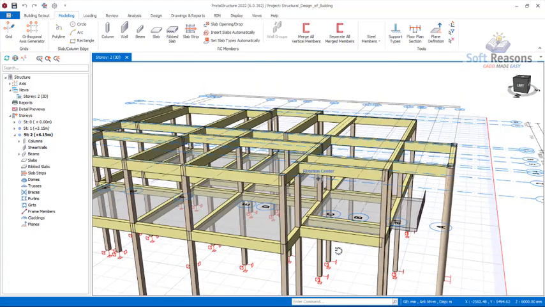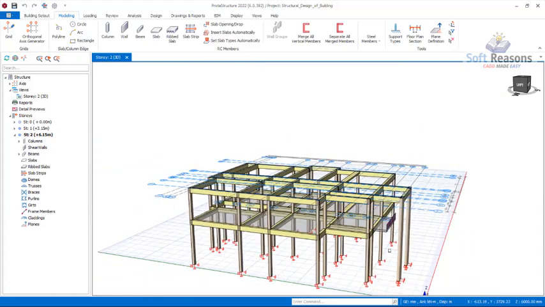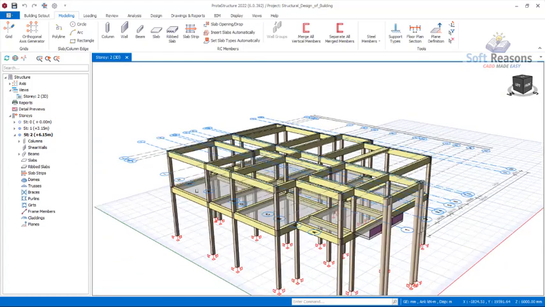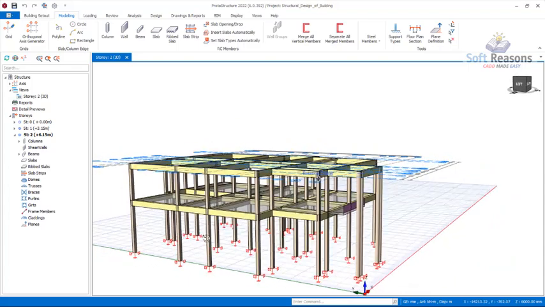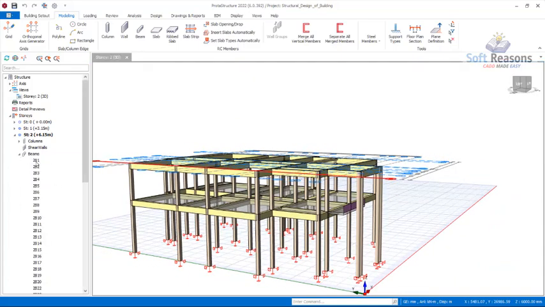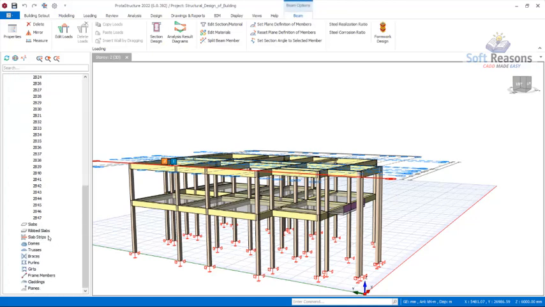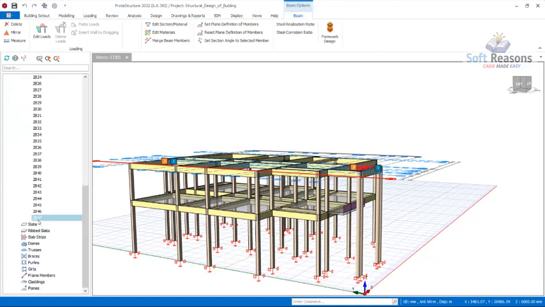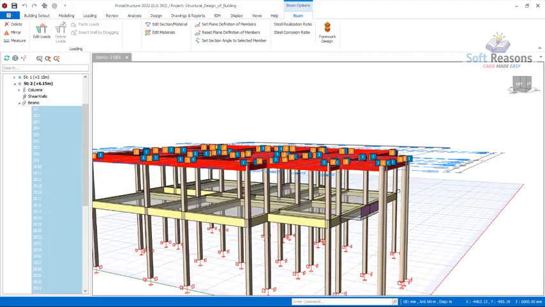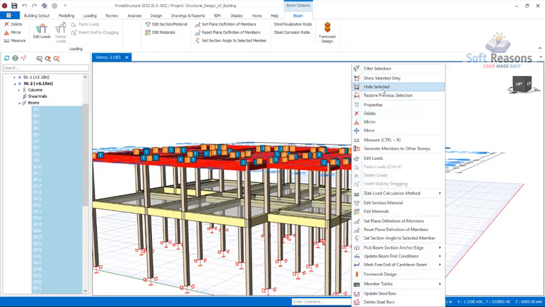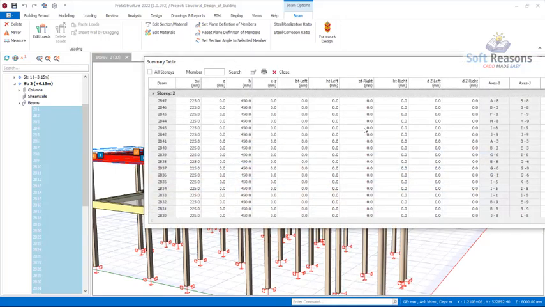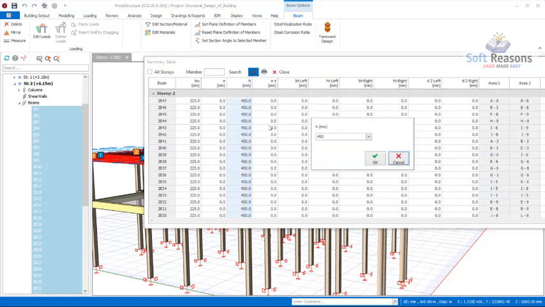That is pretty much, and it's going to be a kind of waste of material. So we will select all the roof beams, select this provision, pick the first beam, hold the control key, hold the shift key, and then pick the last beam to get all the roof beams selected. Right click and then click on Edit Properties. So we can change all of the depth of the beams at once.